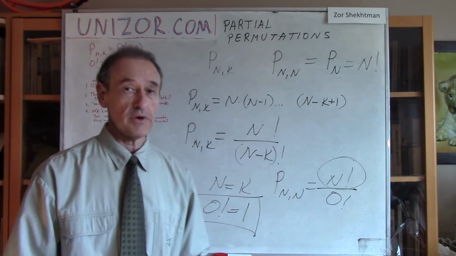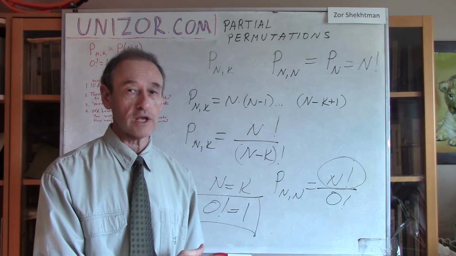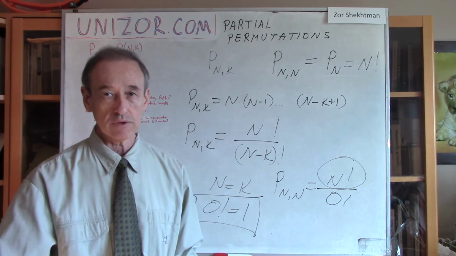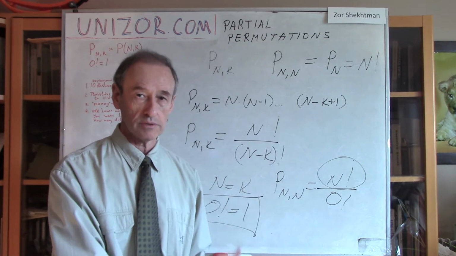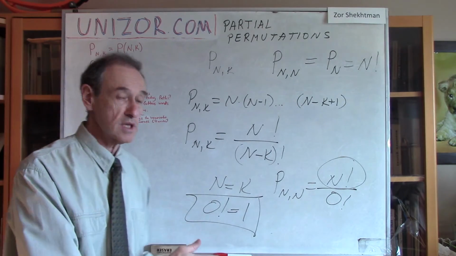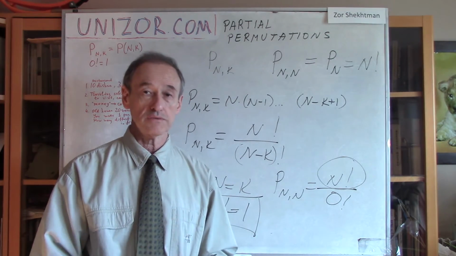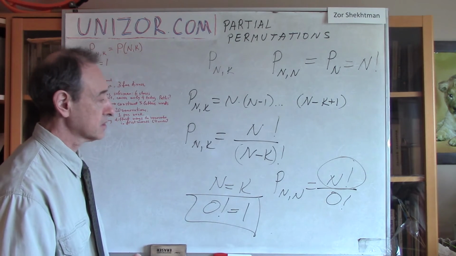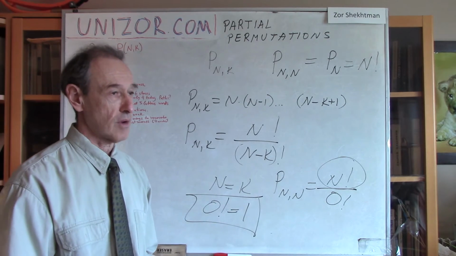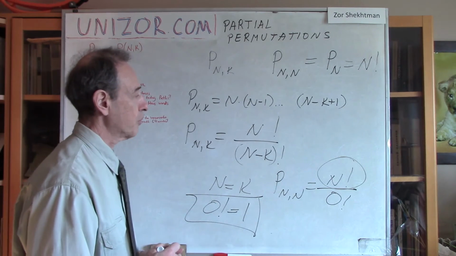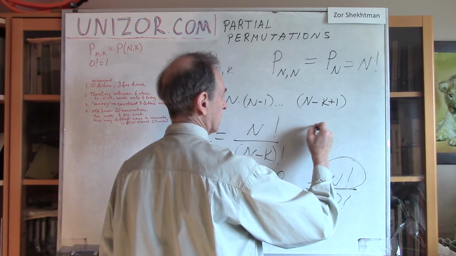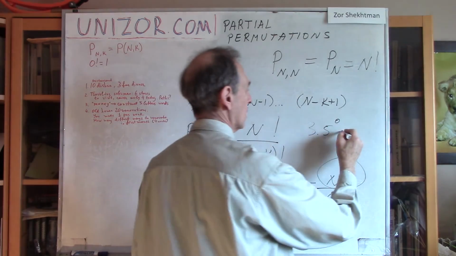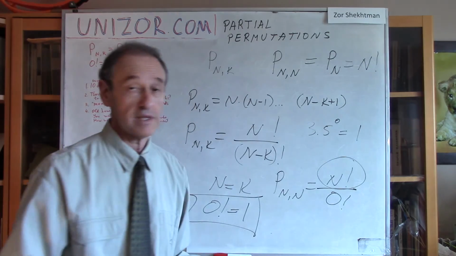First of all, I can define 0 factorial because it has absolutely no relationship with the original definition of the factorial. So the factorial for numbers 1, 2, 3, etc. is defined exactly as I said before, the product of all the numbers from 1 to that number. The factorial of 0 is not defined, so I can just introduce a new definition. Now, as I said, it seems to be a little artificial, but there are two considerations I would like to make. First of all, something like 3.5 to the 0 degree. We all know that everything to the 0 degree, the power of 0, is equal to 1, by definition, basically.